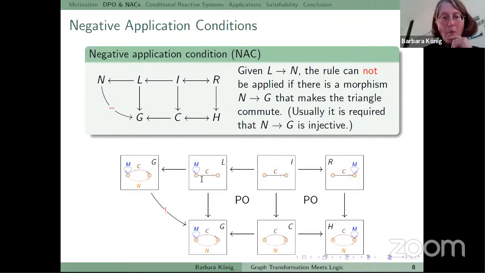And so the left-hand side here that I have, the negative application condition that I have here, is the same as the graph. It says I can only apply this rule if this noise is not present. So if the connection is without noise. But of course, here there is a morphism that makes this commute, and this triangle would commute. And so there is noise, and this keeps you from applying the rule. And okay, we cannot apply the rule in this setting with these negative application conditions because this is forbidden. Okay, these are the very basics of negative application conditions. And of course, now we'll extend these conditions and come to a more general setup.